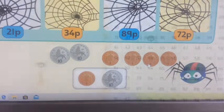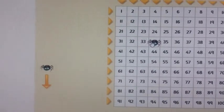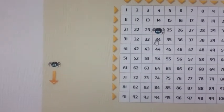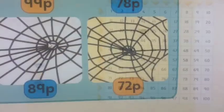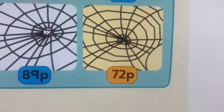Let's take a look on that 100 square. The spider starts at 34p and reduces the price by 10p by going up the column. Remember, the units are staying the same, it's just the tens that have changed. 3 tens have become 2 tens. How much would the 72p web become in the sale?